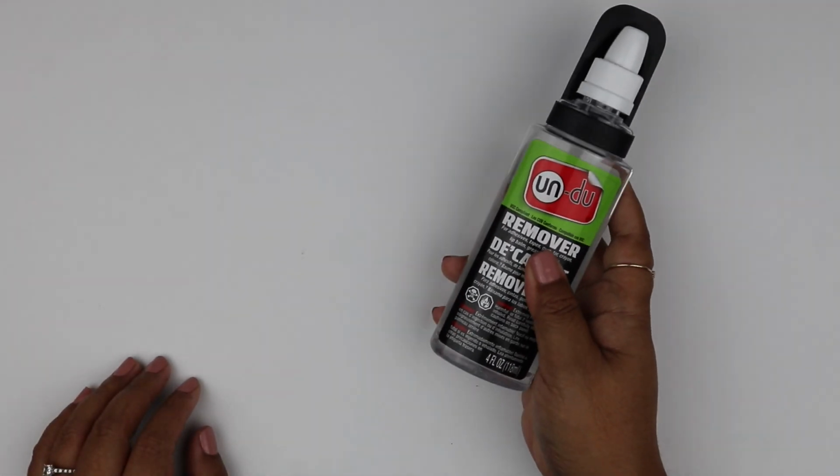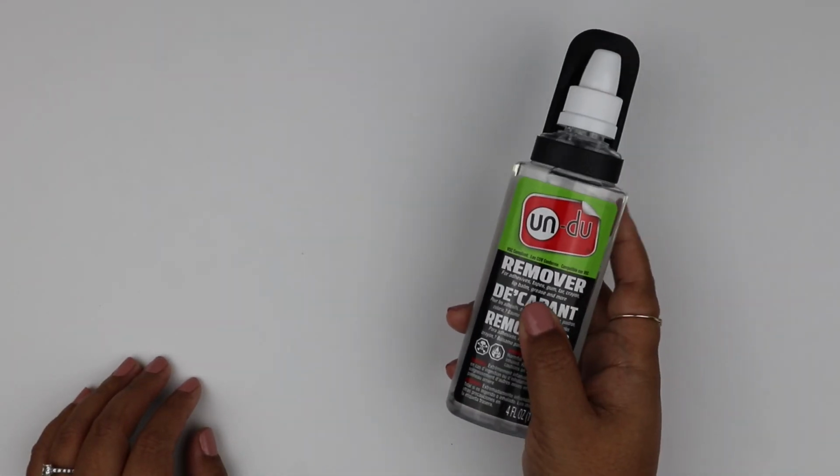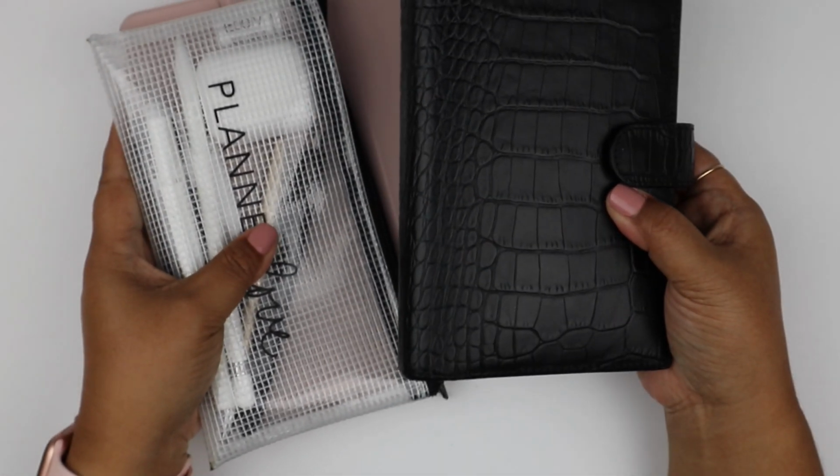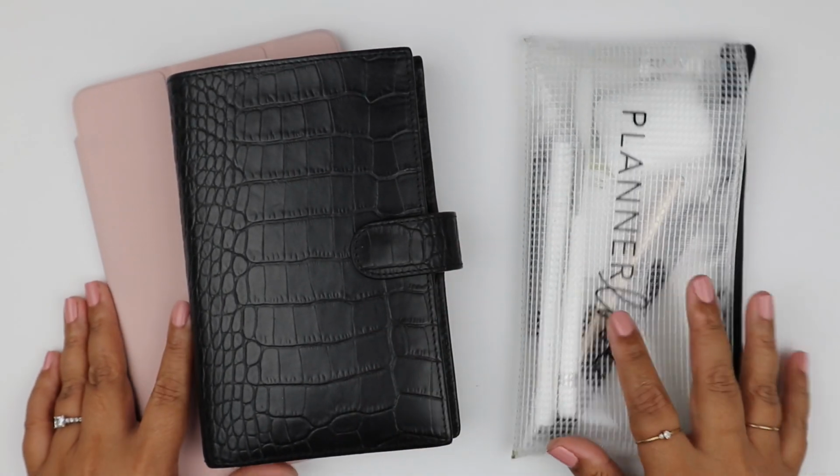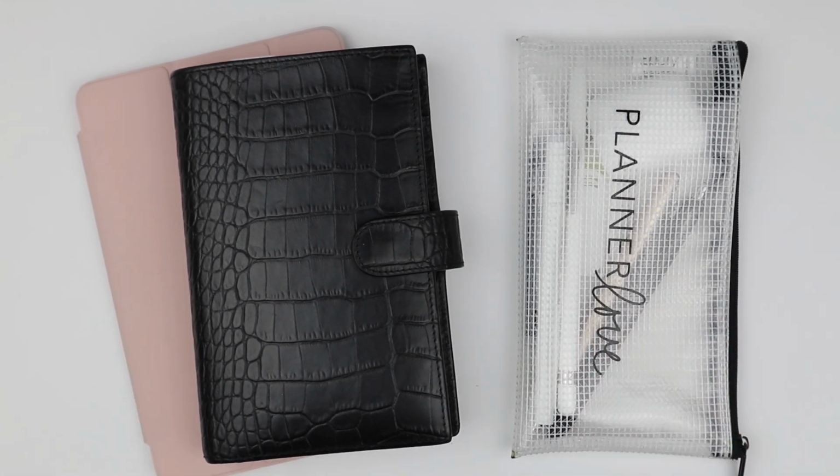So yeah, a lot of these other items are extras that are not totally necessary for planning, but I do like to have them handy for certain occasions. Like I don't use this undo all the time, but when I do need it, I like to have it on hand. So like I said before, my three main things, my ride or dies, I can't do without, are these three things here, and then everything else is just extra. But yeah, that's it. Those are my planning essentials.